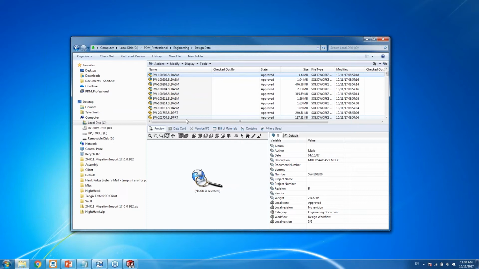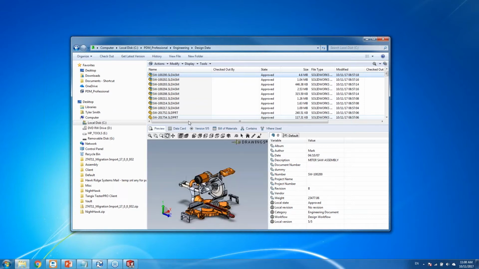It has a lot of functionality there, but this preview tab is also run using a separate program called eDrawings, and you'll see the eDrawings name in the upper right hand corner. The benefit of having this preview generated by eDrawings is that if I don't have SOLIDWORKS, I can still see this preview. And this works for over 250 different file types, so it's going to cover a lot of your more common file types.